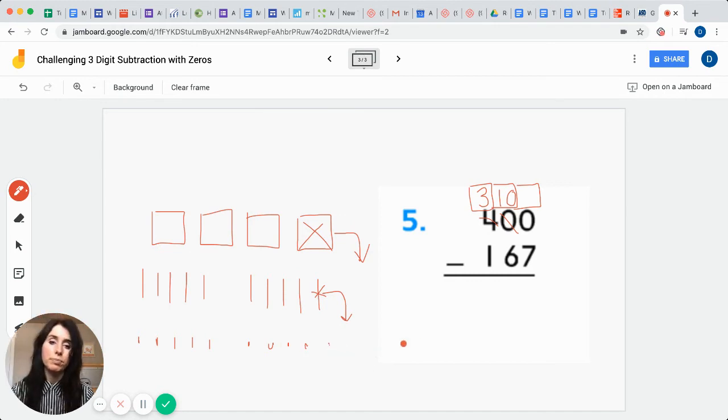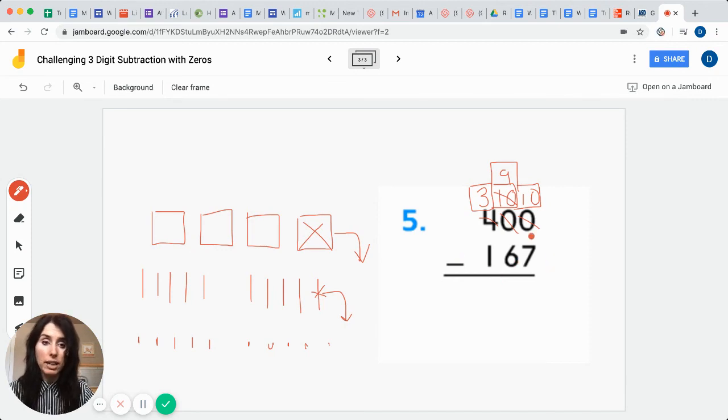Okay. So now when you don't have 0, let's go back up to our 10 sticks. Now, do we have 10? No, we don't have 10 because we gave one to our neighbors. So we really have how many? We really have 9. 5 plus 4 is 9. And then how many cubes do we have? Well, we don't have 0 anymore. We have 10. Okay, so once you get this far, now you're ready to actually start taking away 167 cubes.